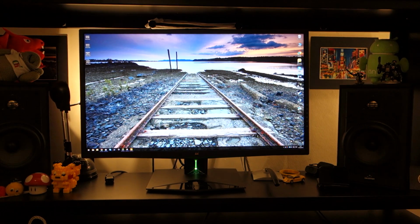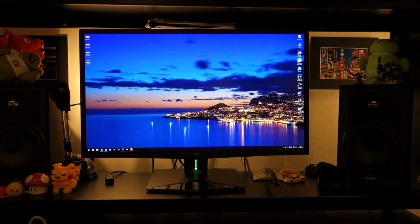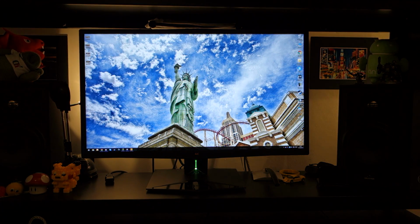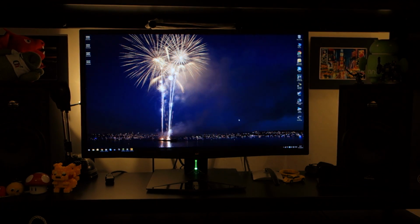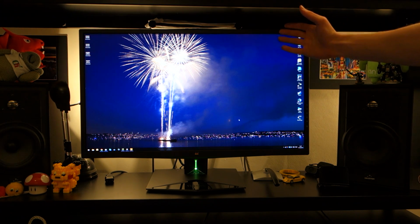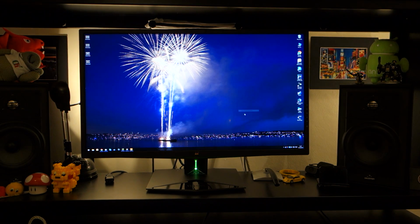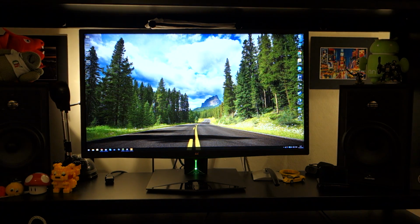I can't say it's as impressive as some other IPS displays, but in comparison to the Asus ROG that I previously reviewed, it very much is accurate and exactly in terms of the type of technology I would expect, in terms of the colors, sorry, that I'd expect. You got nice deep blacks over here, or deep blue, shall I say, deep blacks at the bottom. White point is accurate. Colors aren't overly saturated, they pop quite well.